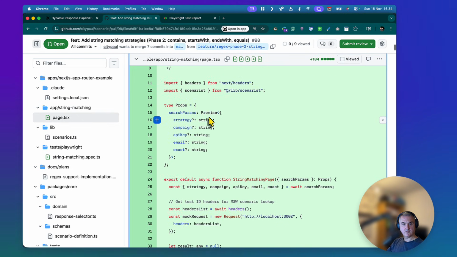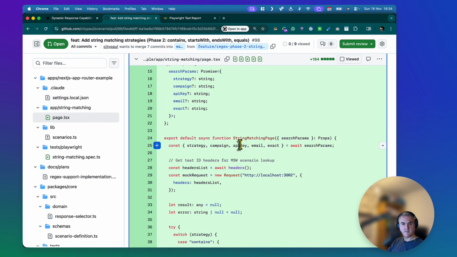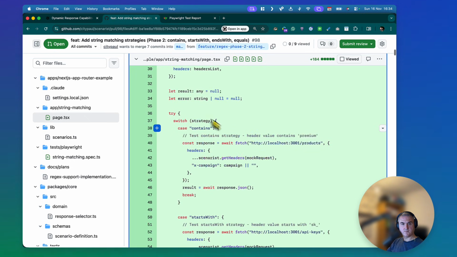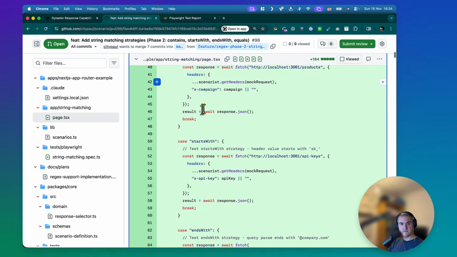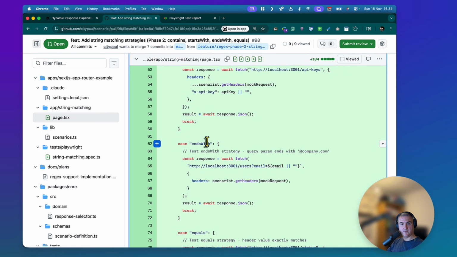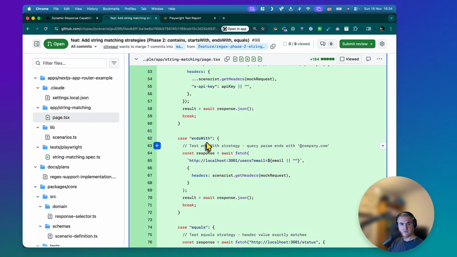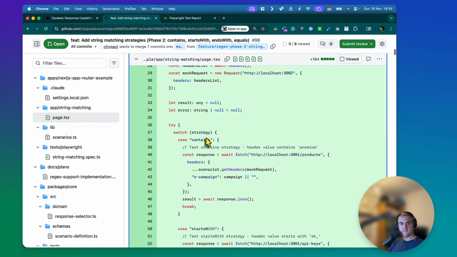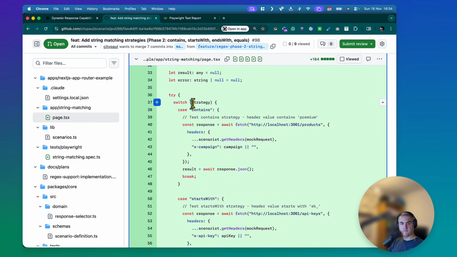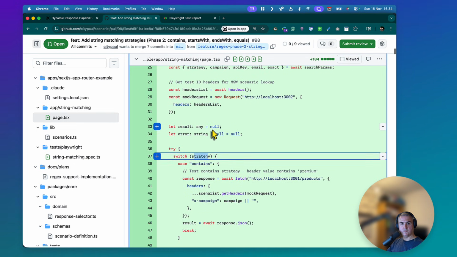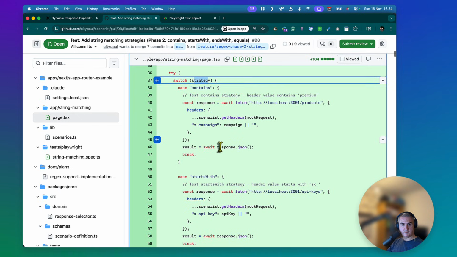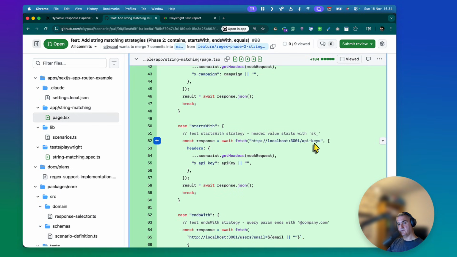Interesting here. What have we got here? Hang on a minute. String matching page. So that's your page. Okay. Why is it doing this? I hate that. This is only a Next.js sample application. So all this is doing, again, this isn't standard production code, right? It's got a strategy on the page itself, I suppose, to just understand. Yeah. So what it'll be doing under the hood, this simulates an external API, right?